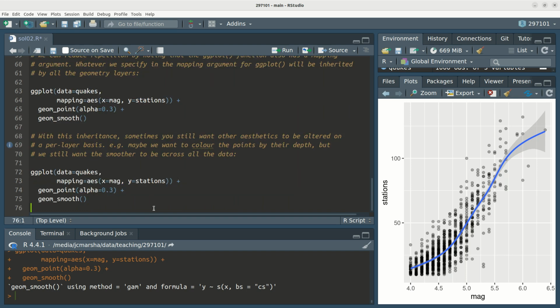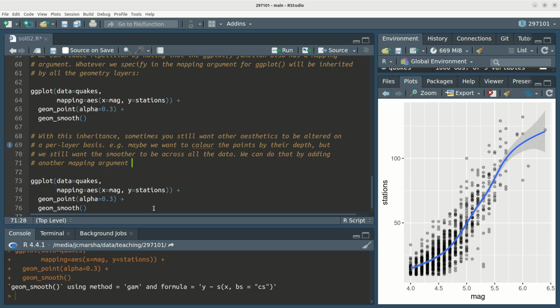And so we can do that by adding another mapping argument to geom point. So we can always add another mapping argument in to add other things.